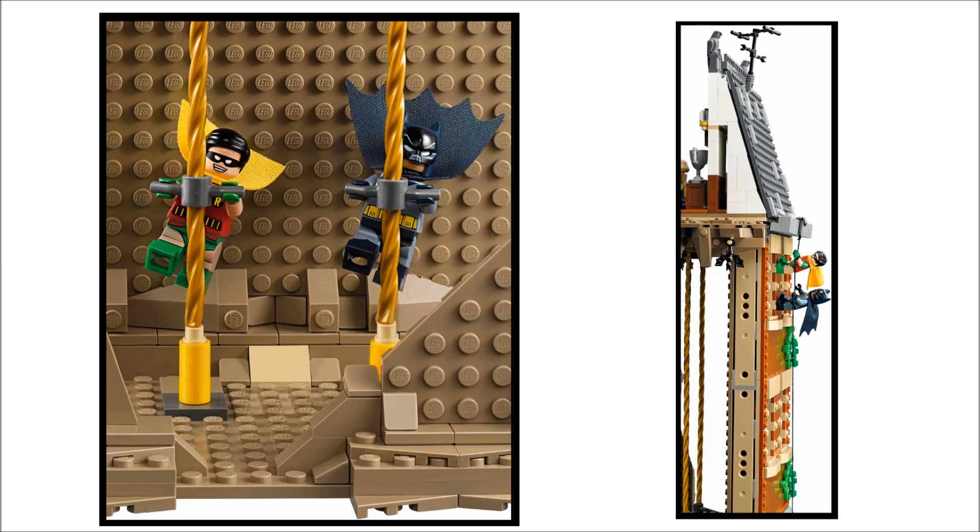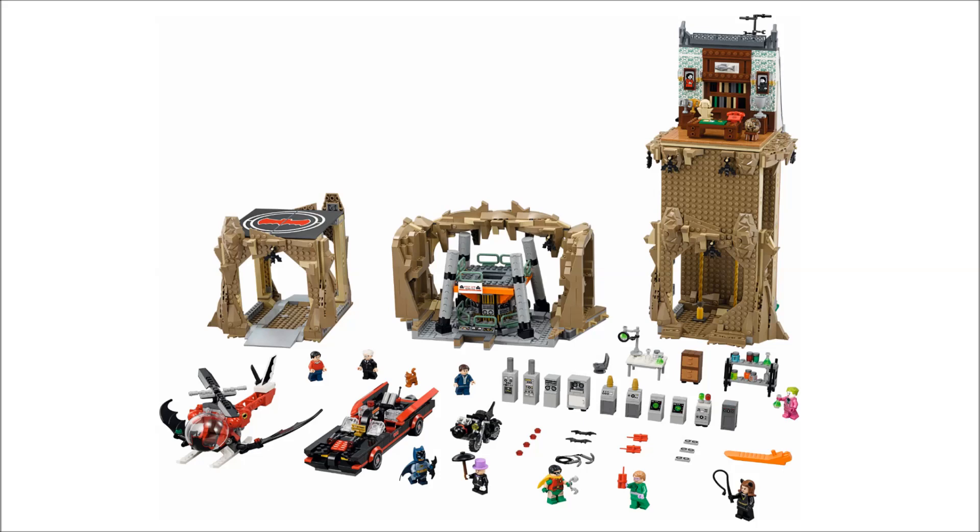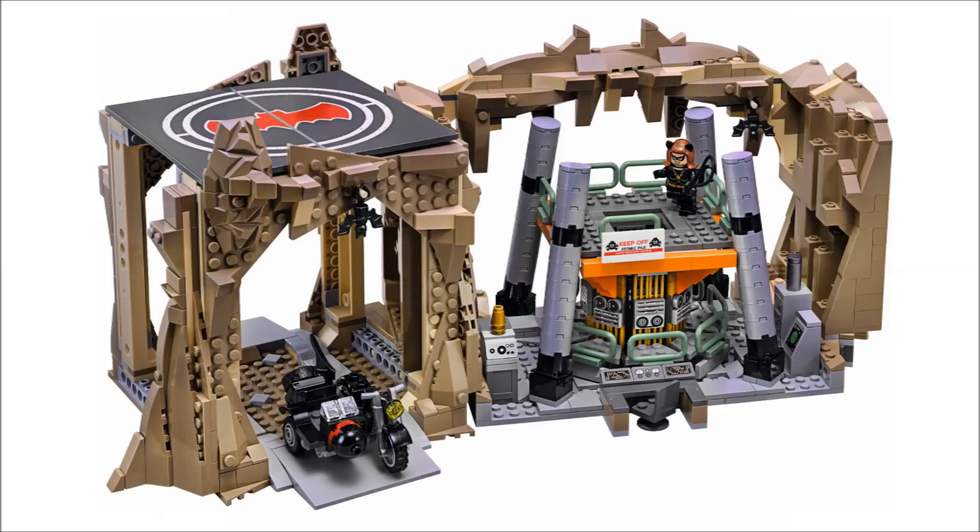Then you get to the actual Batcave itself. The middle section is alright, and the end section is a little plain. I don't like how the helicopter pad is stickered. I understand why and I can't totally fault the set for it — I don't care about stickers that much — but for a direct-to-consumer set, I always felt like they should stay away from stickers. I know the Simpsons House and even the Kwik-E-Mart had so many stickers. This is a premium set at a premium price, so it should just have prints. But this is probably just a cost issue — it's not something I'd heavily fault the set on.